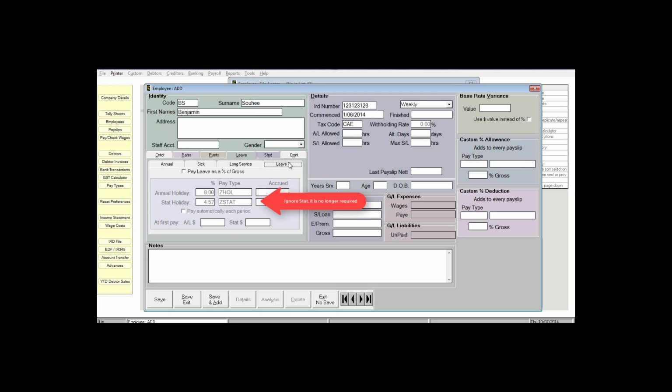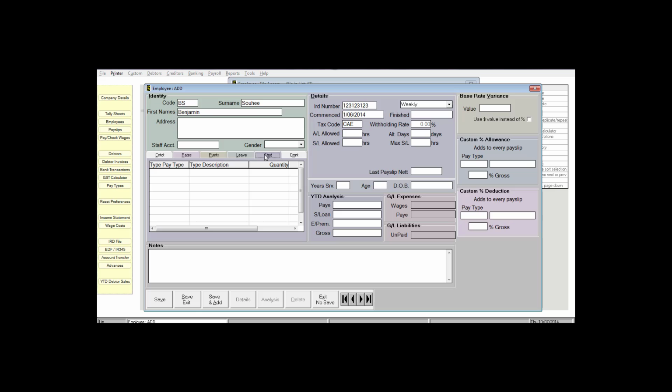Click this tab. Tick pay leave as a percentage of gross. And we can tick pay automatically each period if this is your practice, or leave it unticked to accrue. We'll leave it unticked.